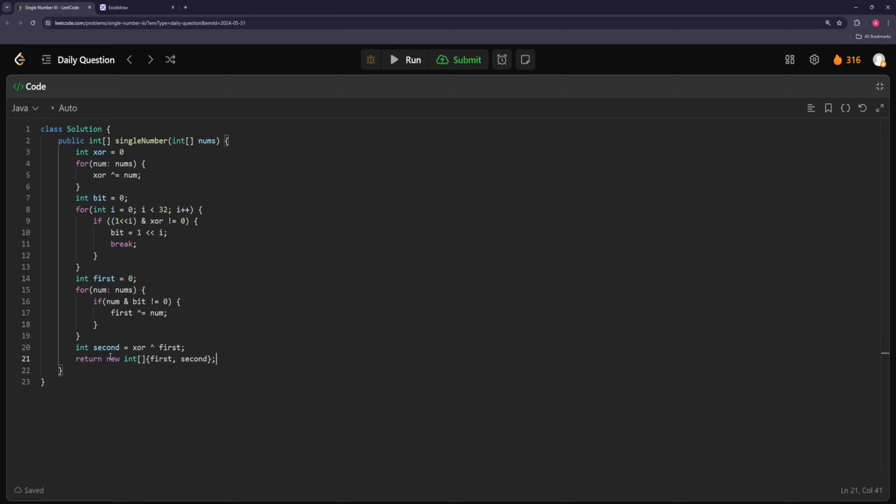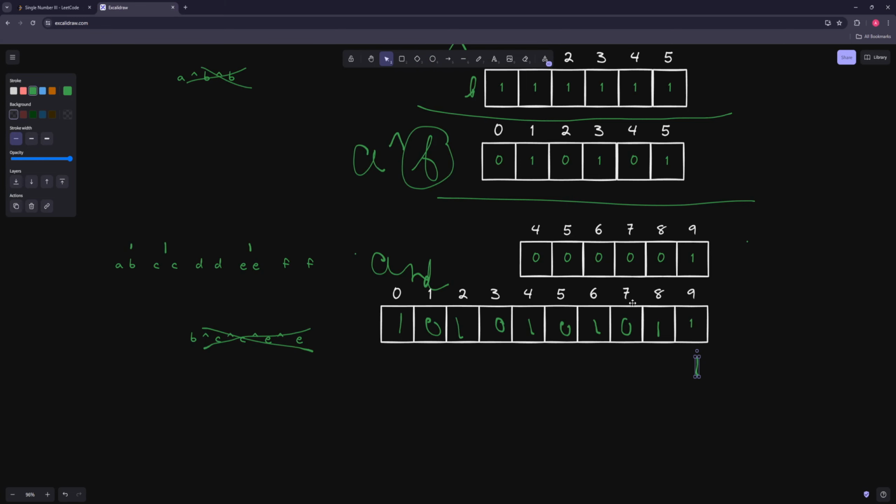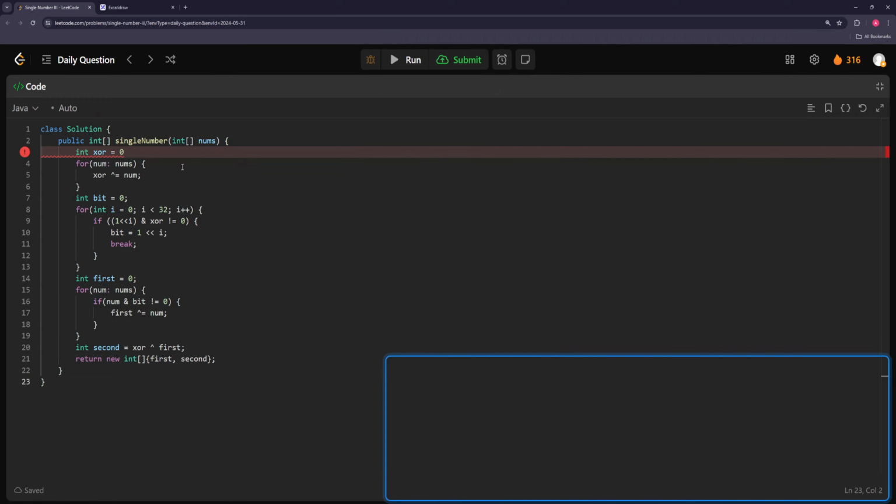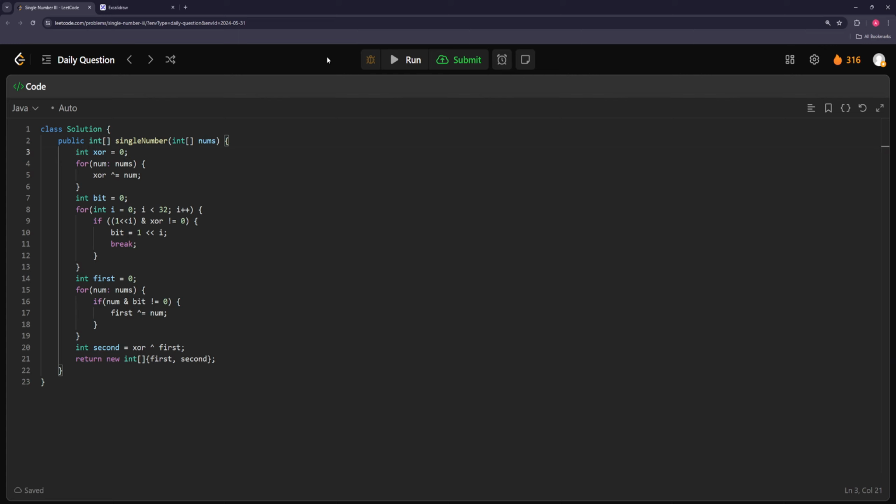The trick that XORing two equal numbers is 0, if you've done bit manipulation, that one's pretty easy. The other one, figuring out how I take two numbers XORed with each other and just get one of them, is a little bit trickier. But once you recognize all these bits are different for the two numbers, all I need is one, and I can just compare it with all the numbers I'm XORing with, then it's not that bad. So I think this is definitely not too hard of a bit manipulation problem once you understand the little tricks.